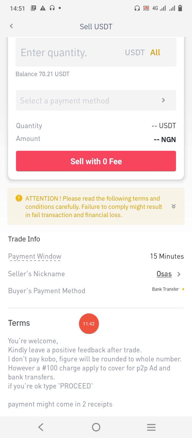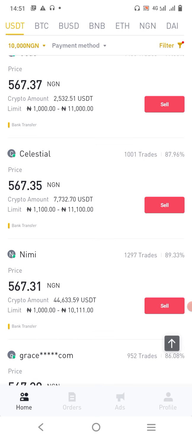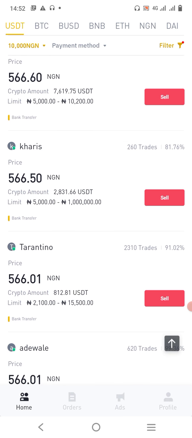Now, this person is saying that, however, they charge 100 naira to cover for P2P ads. Please, whatever you do, ensure you do not apply an extra 100 naira to any of your transactions. After a while, Binance is going to close those accounts. They might not close the whole account, but they will lose access to the P2P section, because Binance does not support extra fees. For this very reason, I advise you that you should not add an extra 100 naira on top of the money people are paying. So I do not see this rate available here as valid.